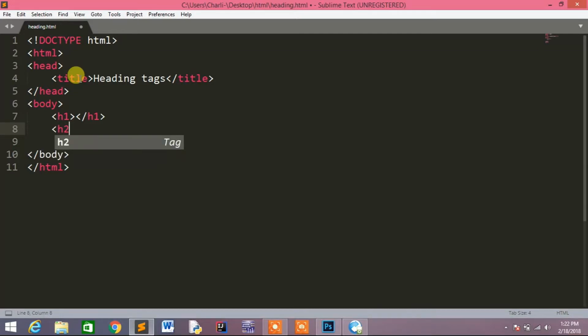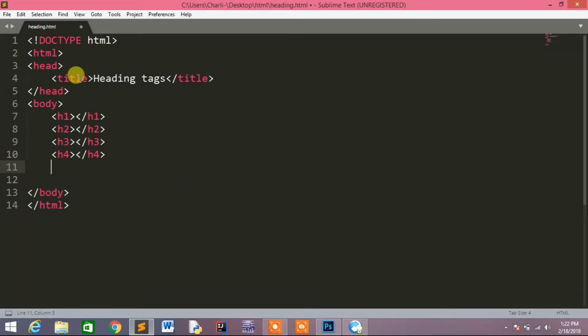Then the same for H2, H3, H4, H5 and H6 tags. Now the basic difference between all these levels is that they differ from each other on the basis of font size and boldness of text.